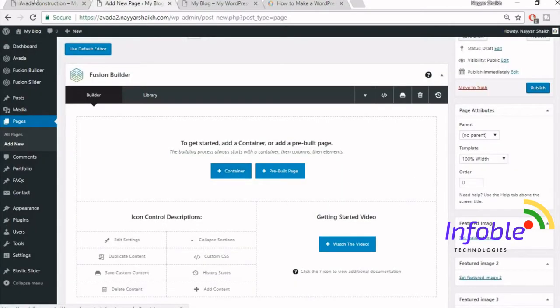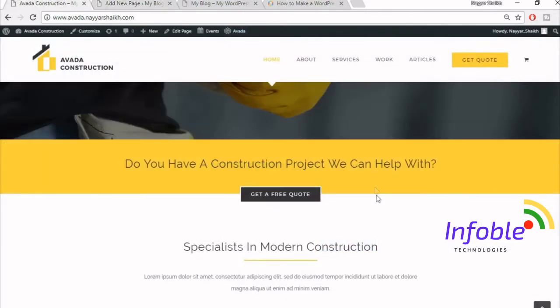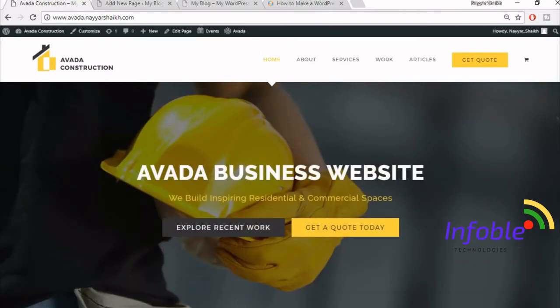Click on this Add Container. So basically first let's understand what we are doing over here. See, we are adding a container, that is we are adding a section. Okay, so what happens, first we add a section. For example, you can consider this as an example. For example, this is a slider. So basically this is a container, as you can see my mouse. So this whole section is a container, and in that container we can have different columns, 1 column, 2 column, 3 column, and in that container we can add something.